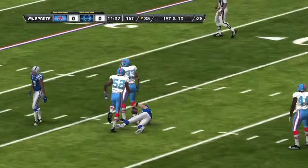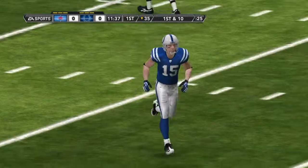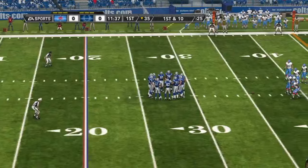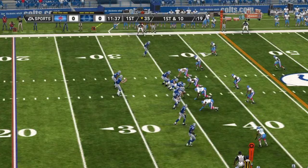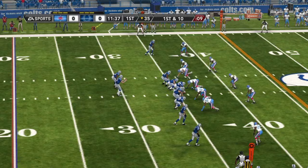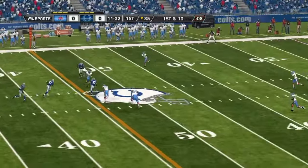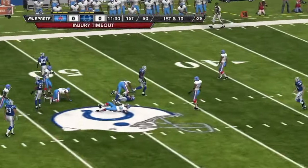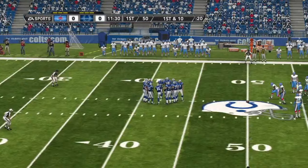Fields it, and he's hit immediately. Man, those guys were flying down the field. He didn't have a chance on that one. His blocker's got to do something for that poor guy out there, or he's going to get killed. It's first and 10. Looking for a man. Has a man open in the middle. And he's tackled right around midfield by Allen. And we'll have a first down and 10.